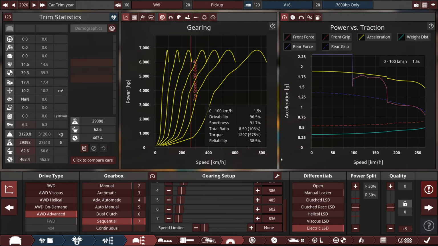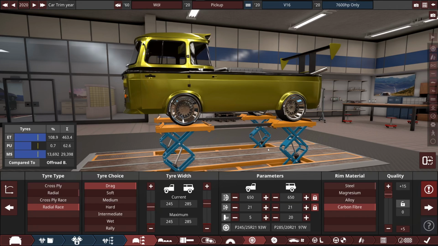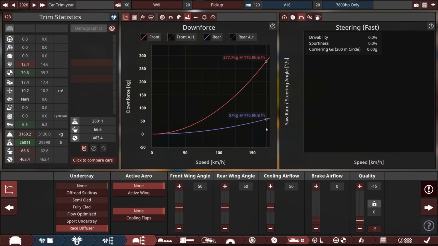I want it to be quite long, because remember, we've got an insane amount of power. I don't think we will reach 800 kilometers per hour, but we will see if we will be able even to move from the spot. Right now we've got some work with the downforce. That graph is also broken, sadly.